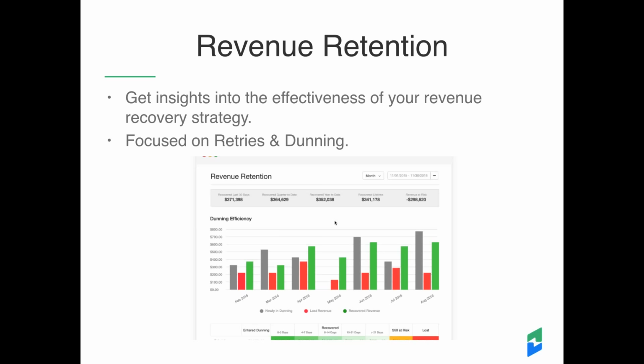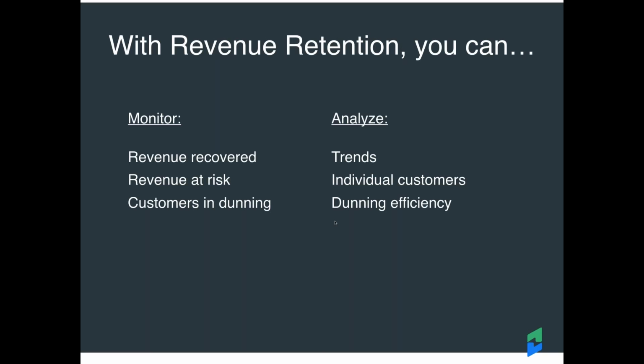Next, let's move to the revenue retention portion of the reporting suite. This report will allow you to get insights into the effectiveness of your revenue recovery strategy. And this will focus on your retries and dunning. With revenue retention, you can monitor your revenue recovered, your revenue at risk, and your customers and dunning. It also allows you to analyze trends, individual customers, and of course, your dunning efficiency.